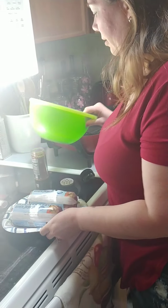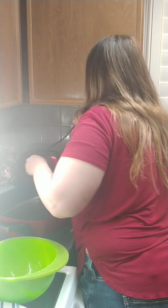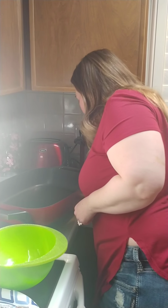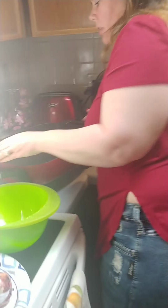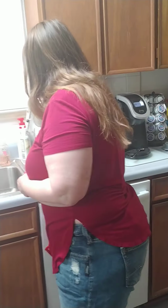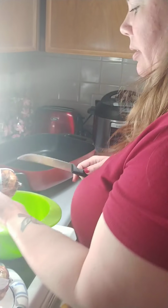And now we need to make sure we heat up our pan. And we turn it on to about 350-ish. We'll let that heat up. I'm taking my ring off because I don't want it getting all messy. That's just burger juice. That's normal for it to happen sometimes.